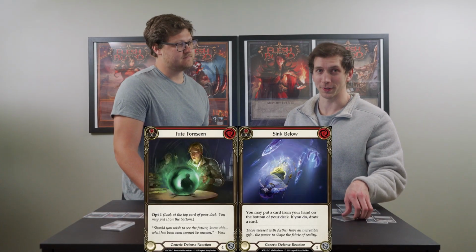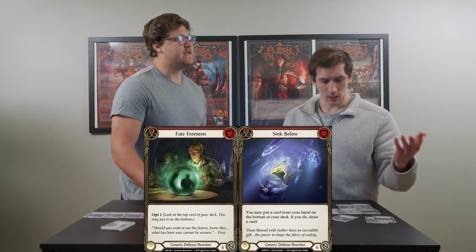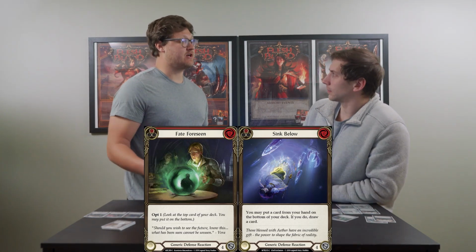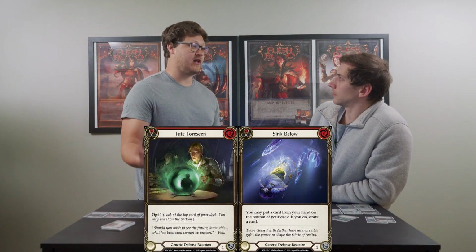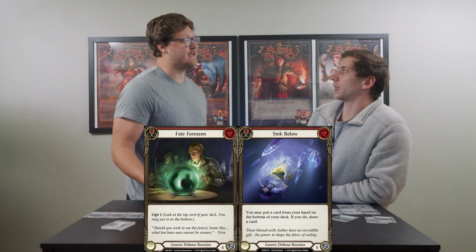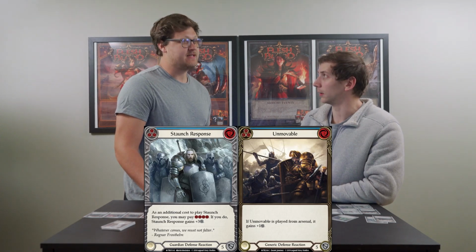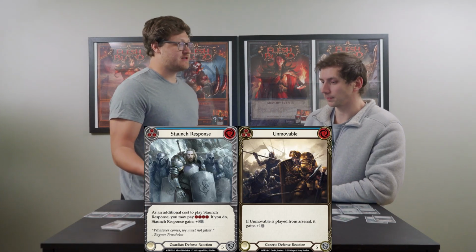Absolutely. So besides that, you have other things. You have your Fate Foreseen and Sink Below. Absolutely. Just 0-cost ones that block for 4 help you out as well. The opt and also the cycle of the card is great to make sure you're either not flooded on defense reactions or you can move them down to the bottom of your deck for later in the game. Yes. And then also we play blue Staunch Response and blue Unmovable as well. Yes. Blues in this deck, as we've discussed, very crucial.